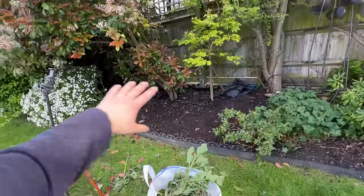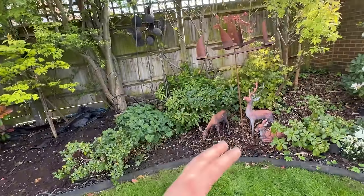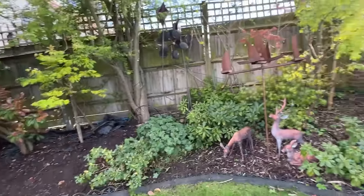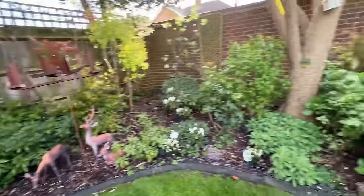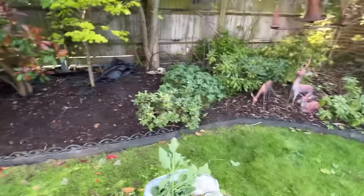But get this whole area here, and then we'll work out what's going to go along the front. Probably it's going to be some more rhodies or some azaleas, because it's quite shaded here. So we need something which is going to benefit from the shade there. But let's get this liner down and see how we get on, shall we?